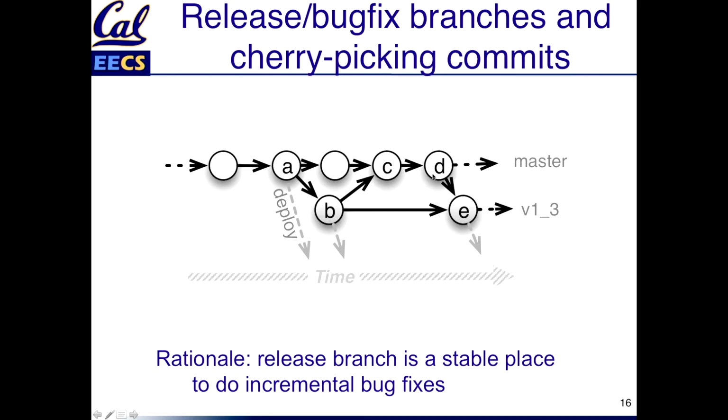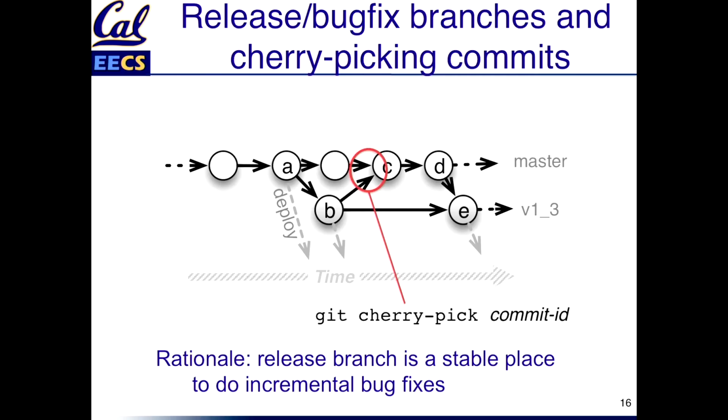And similarly, if the development team looking at the master branch realizes there's a gaping security hole they forgot to patch before releasing, they could fix that security hole with a commit at D, and the release team can selectively merge just that commit into the release branch and redeploy from there. So it's basically a way to give a release a little bit of a life of its own, so that bug fixes from the release can be selectively merged back to master, and critical fixes that occur in master can also be selectively merged into the release.